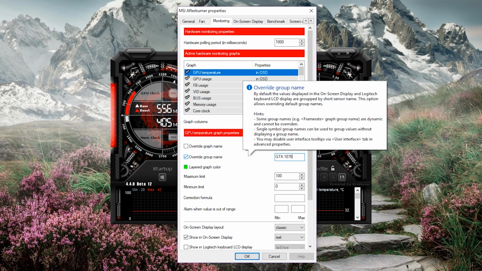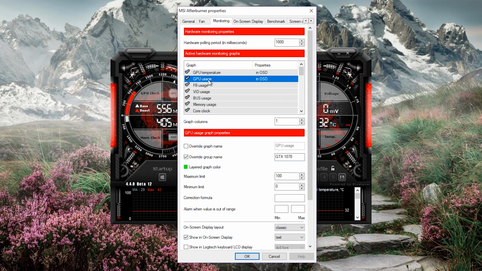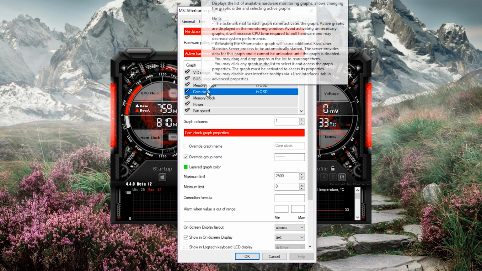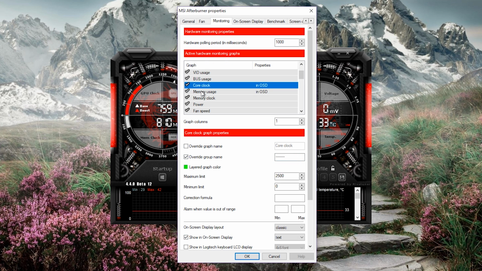I have the usage shown first, so I move the usage tab above the temperature tab, as you can see here. Moving on to the second row, we will have the core clock and memory usage shown here. You will do the exact same steps, but the only thing you change is the name. I use dashes to signify that it's just a continuation of the row above that. And of course, do the same for memory usage. I have the core clock come before memory usage, so drag the tab above memory usage like we did with the GPU usage tab.